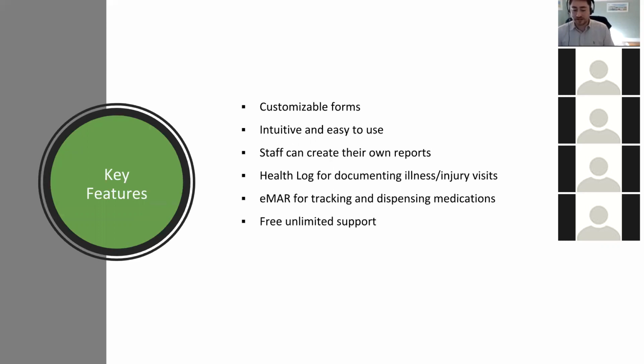So if your school has had issues in the past collecting that information from families, maybe you've had the experience of school starts and you still are missing a bunch of paperwork from your families, and you have students on campus that you don't have full documentation for, then a system like SchoolDoc can definitely help with that. We'll do things like reminder emails to your families to reduce the amount of follow-up that you have to do.